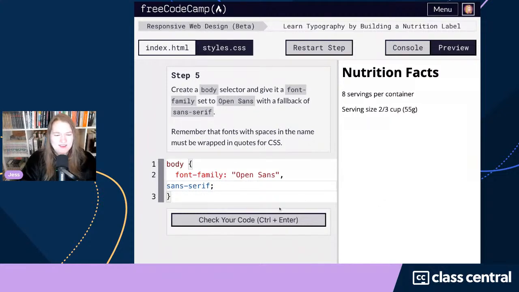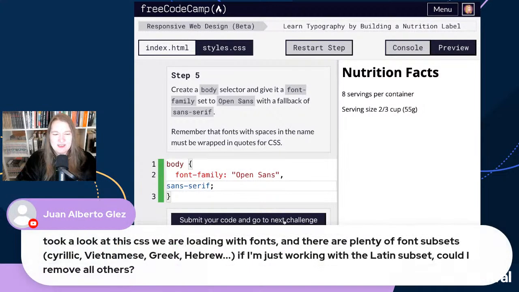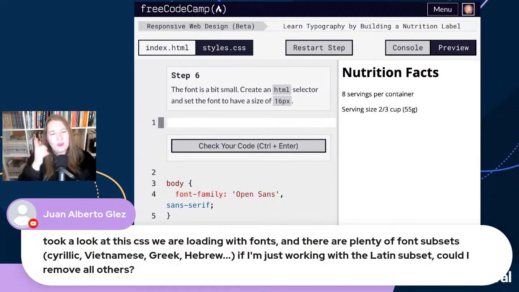Oh, Juana's actually got a really exciting point. Say I'm loading a font, and there's font subsets. If I'm just working with a Latin subset, can I remove all the others? I don't think I often would in practice, just in case folks are using automatic translation.